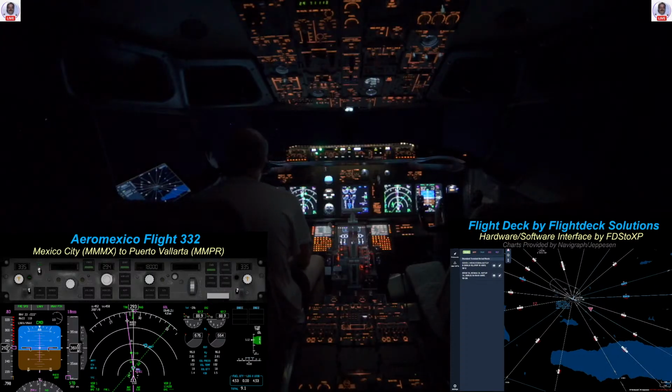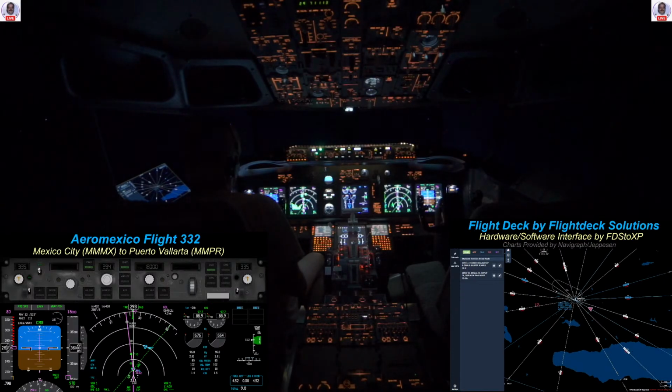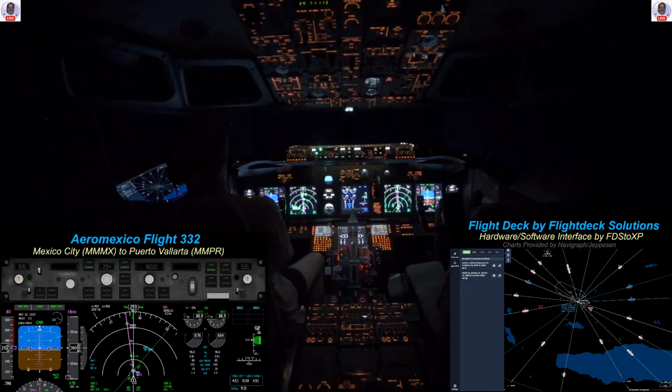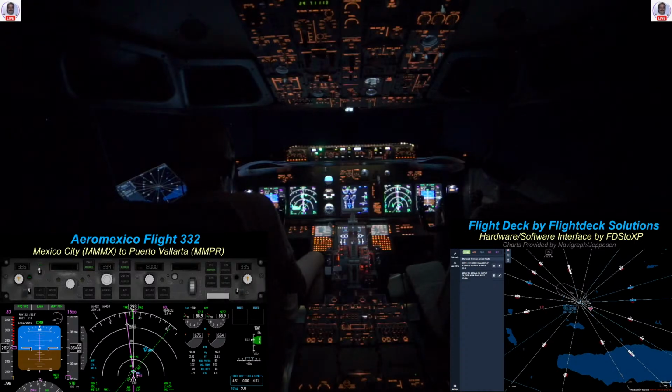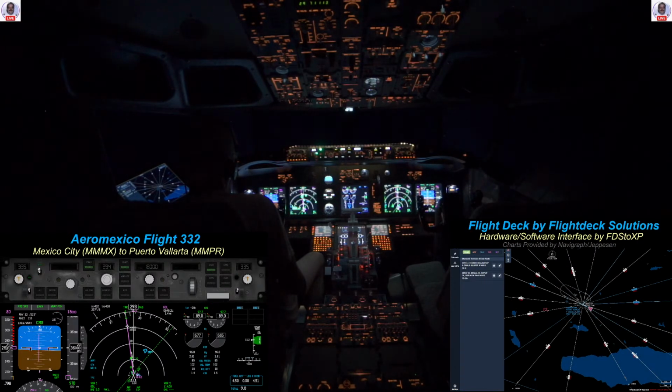About 60 odd miles, we'll be on the arrival chart now. Reduce the speed to 310 now. Zulu 243, reduce to 310, good. Zulu 243, radar contact, maintain 145. Okay, 145, Zulu 243.